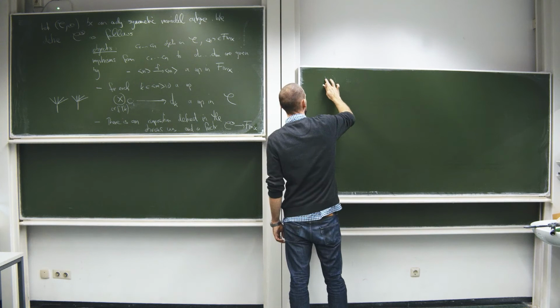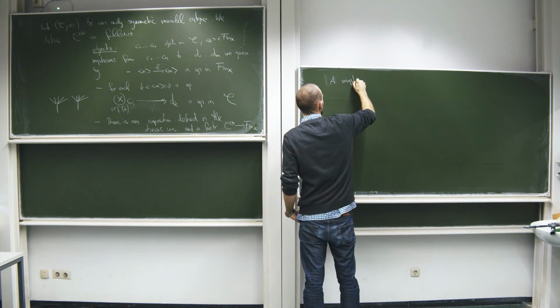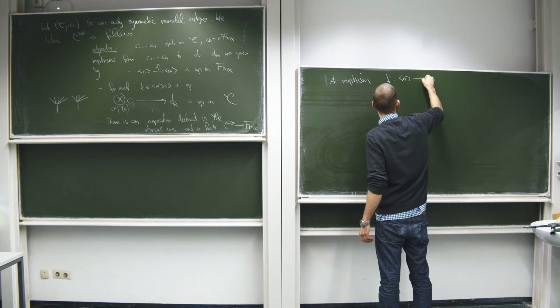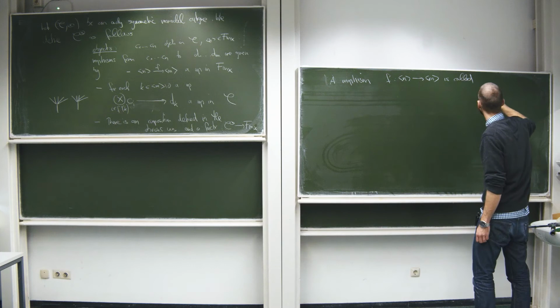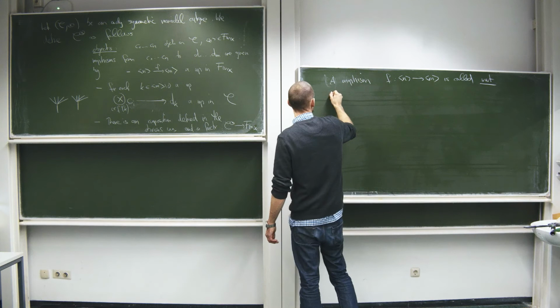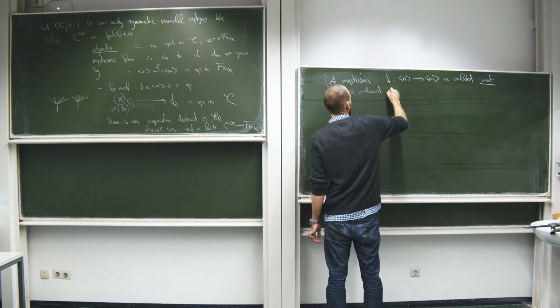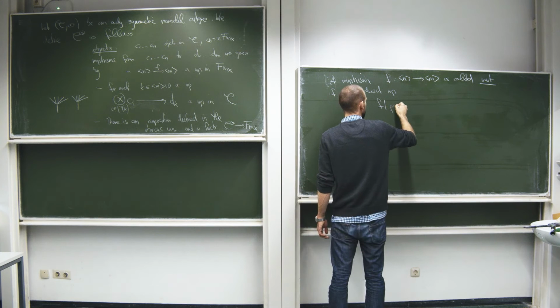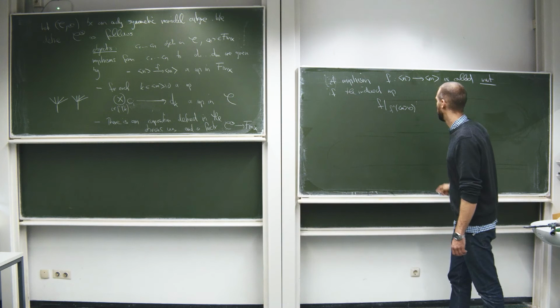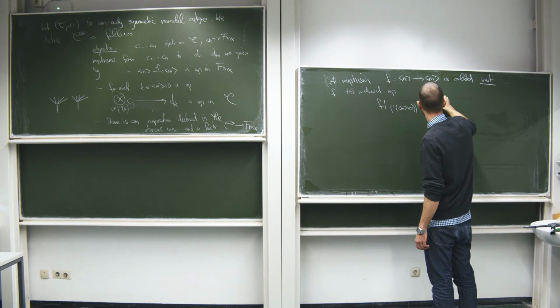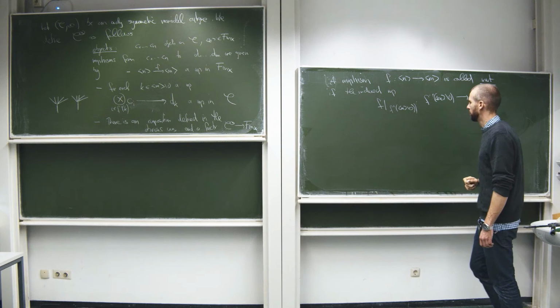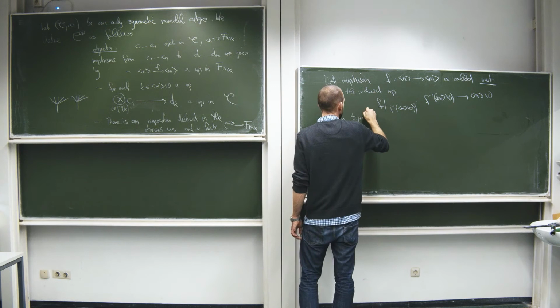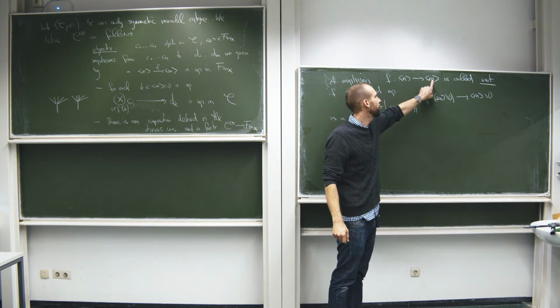This definition. And maybe first I should say a morphism f is called inert if the induced map, f restricted to f to the minus 1 of m take away 0, so take away the base point, that's a map from f to the minus 1 of m take away 0 into m take away 0, is a bijection. So in other words, the preimage of every element which is not the base point is exactly a singleton. That's when it's called inert.